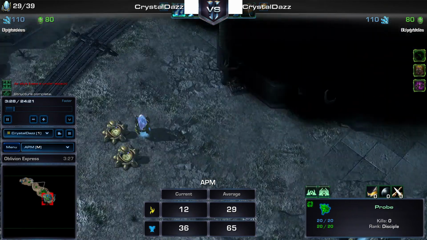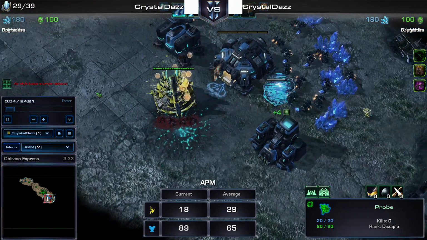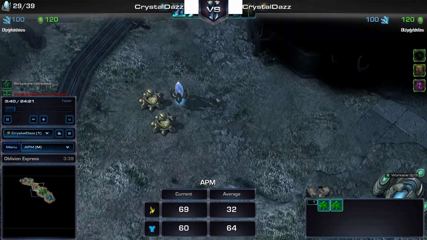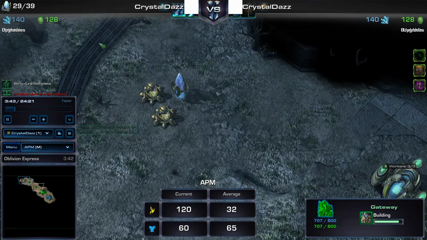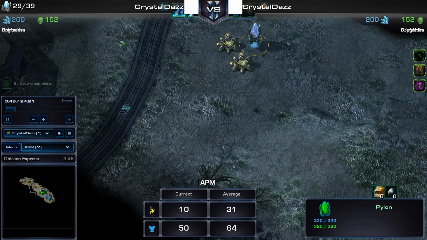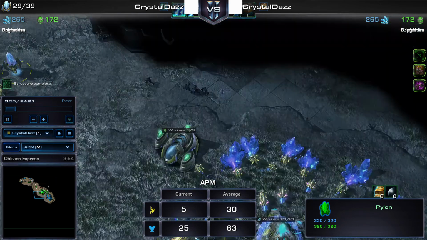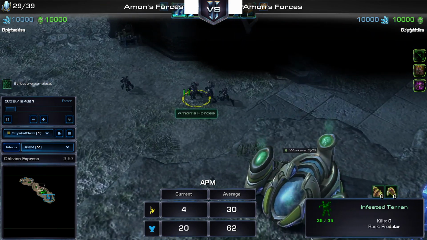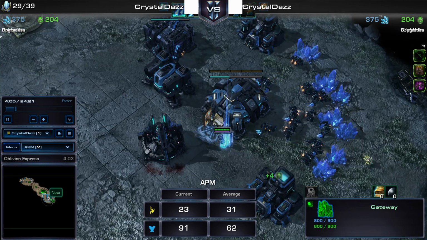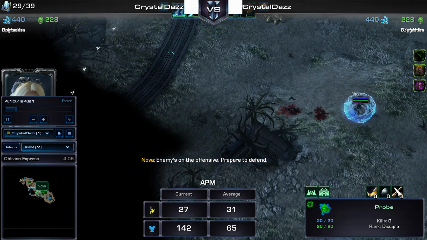Our allies' base is under fire. There's the Walking Infested. One blast will take care of them. Karax, he heals everything, so it's nice. This is a good spot for your defense because it protects this ramp and hits the trains. A couple more Walking Infested, 35 HP. The wonders of modern technology. Enemies on the offensive. Prepare to defend.